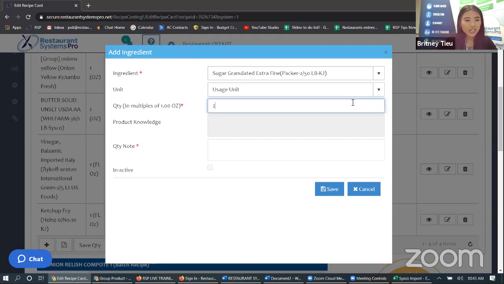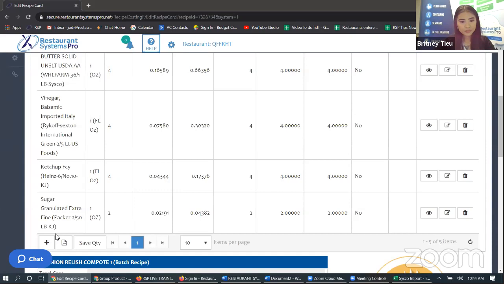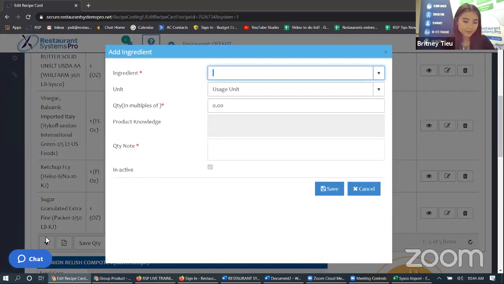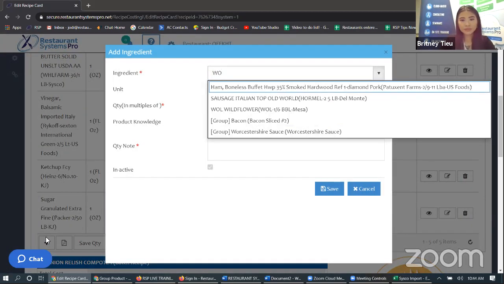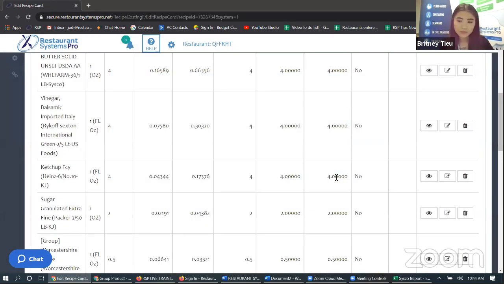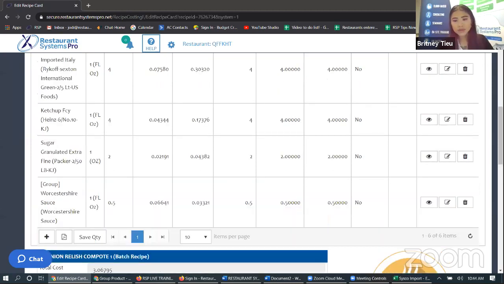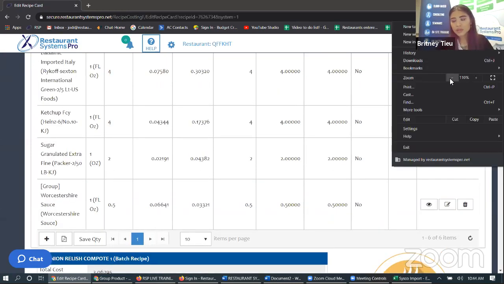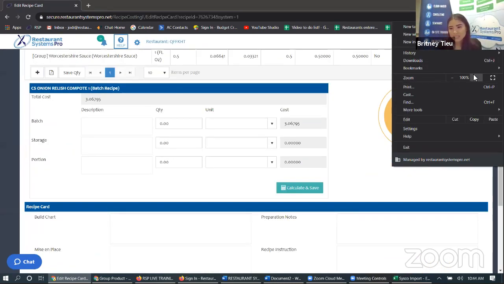So for example, that sugar should be grouped since there's 3 different types of sugar that generate. I'm going to give everyone about 4 minutes to get that completed.